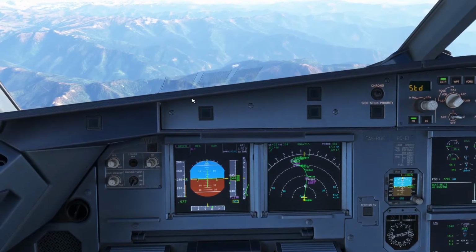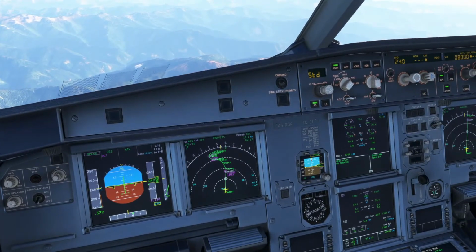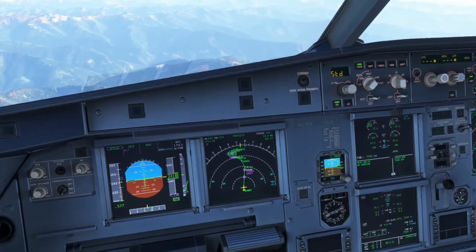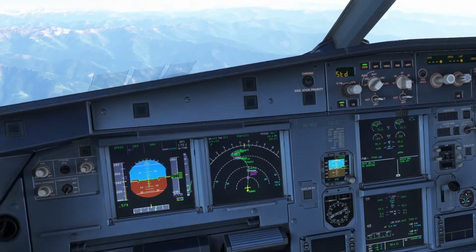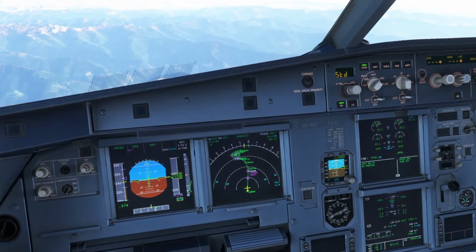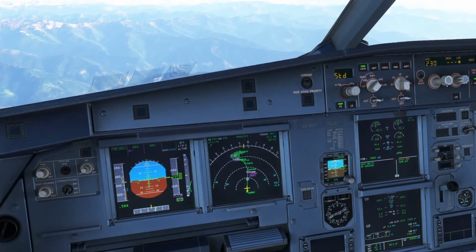Almost there. Won't be long until we capture it. We can go. Is that not enforcing the constraint? No, I'm not happy with that.